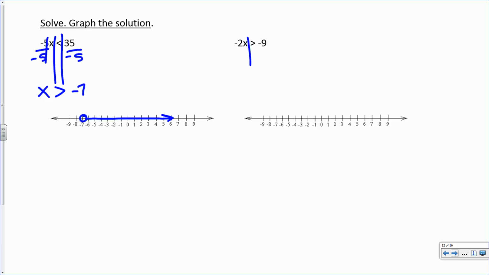The next one, we find your variable. It's being multiplied by -2, so we'll divide by a -2. I divided by a negative, so I should have some signs going off in my head to remind me that I need to switch from greater than to less than, and this really comes out to be a positive 4.5, because a negative divided by a negative is a positive. 4.5 is right between 4 and 5. Got an open circle. X is less than.